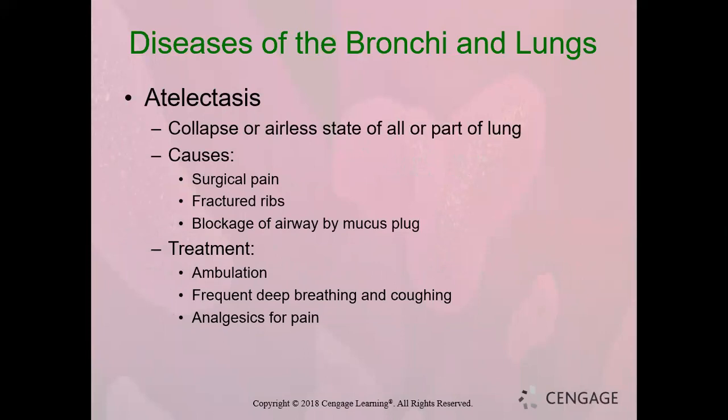Atelectasis is a collapse or airless state of all or part of the lung. This can be caused by surgical pain, fractured ribs, or a blockage of the airway by a mucus plug. They're going to give them something for pain, have them do frequent deep breathing and coughing, and have them get up and walk around.